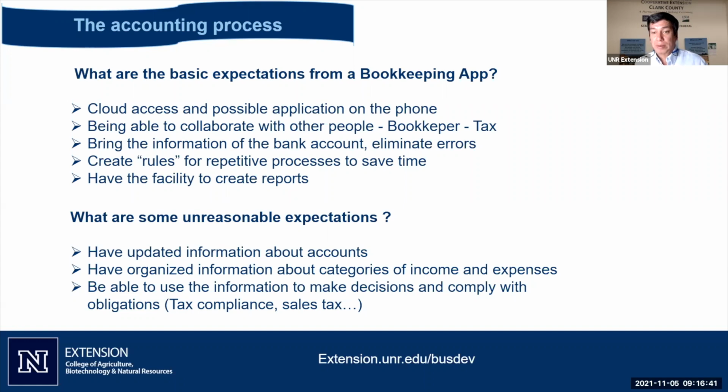Have organized information about categories of income and expenses. The software can learn based on whatever you tell it to learn. So the application is going to be limited by your ability to use it and the time you dedicate to the application. Okay, this is not a magic pill. Please understand that there's a learning curve, an education curve that you have to pass through with any application, and be able to use the information to make decisions and comply with tax obligations. It will not happen automatically. It is an unreasonable expectation that the software will do that by itself.